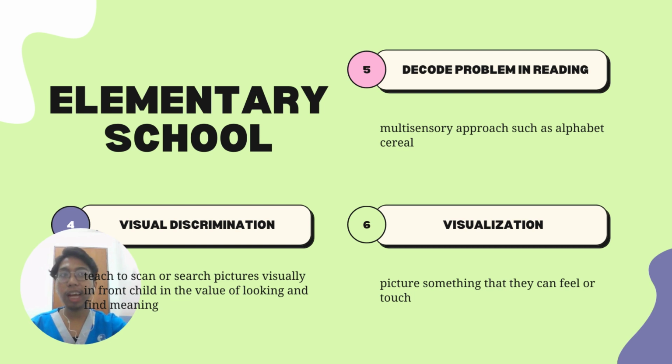What happens if they cannot visualize in their mind? They don't understand why a cat is a cat. Okay, a cat has four legs, but I cannot imagine what the four legs look like, and etc.